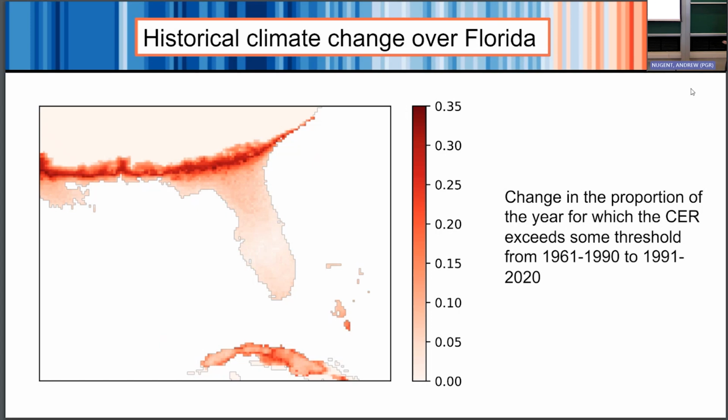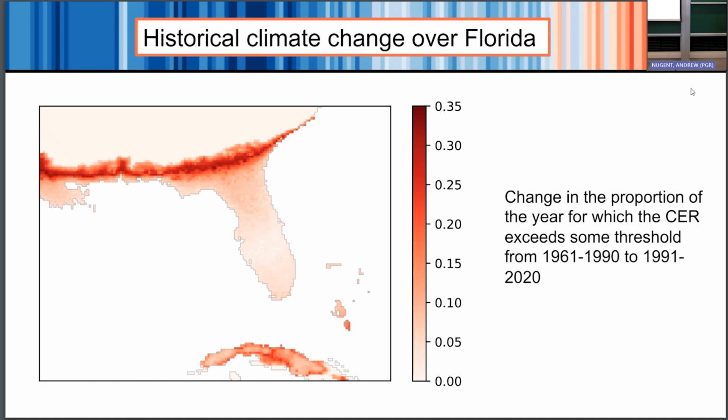And so you can do this for historic climate change over the Florida region. So here I've got historic data that averages over the periods 1961 to 1990, and then a similar data set which averages over 1991 to 2020. So we've got two kind of temperature data sets. One is early on, 60s to 90s, and the other one's a bit later on, 90s up until quite recent, for each different pixel around the Florida region.